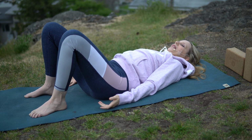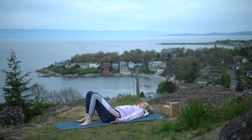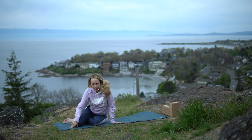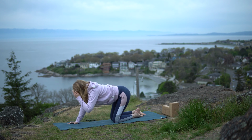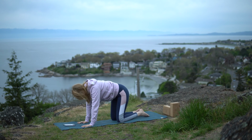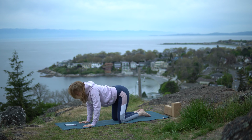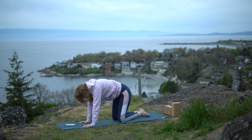And then just come back to center. Notice how your head and neck feel. Okay, and then roll to the side. We're going to come up for cat pose. And in cat pose, just start by warming up the spine, really lengthening through the back of the neck. And then when you inhale, looking up. So we're really moving the neck here.